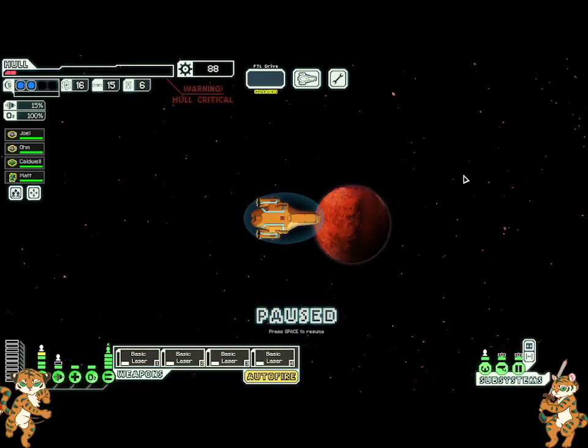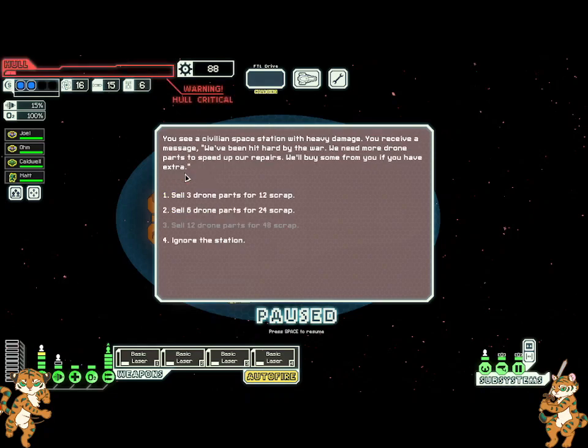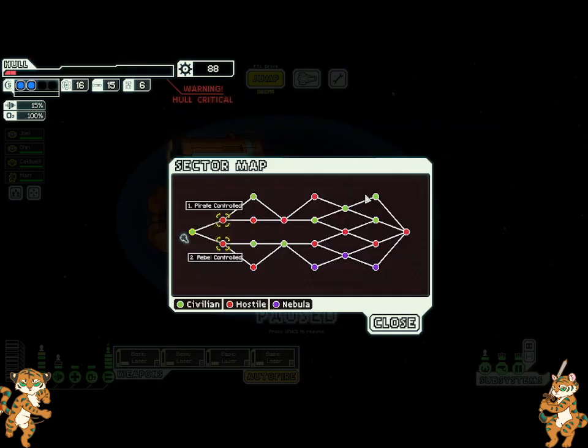There we are. You arrived at a long-range beacon. When your FTL drive is charged, you can jump to the next sector. Continue. I don't necessarily want to sell drone parts for scrap. I'm not hurting that bad. Alright. Jump to the next sector.